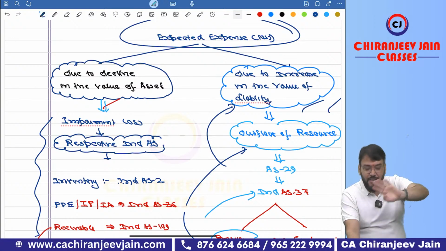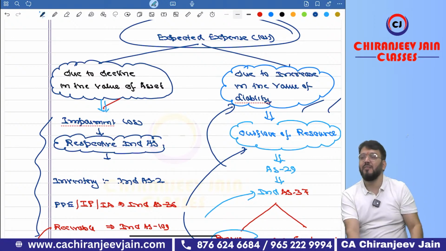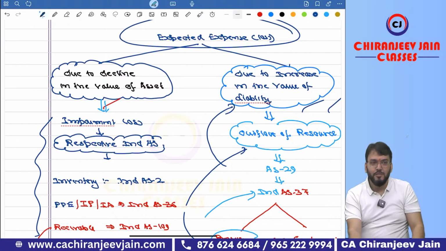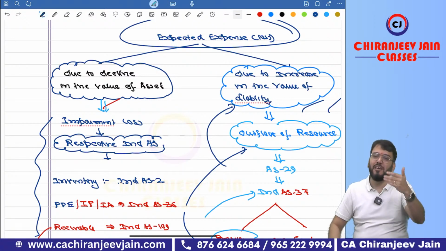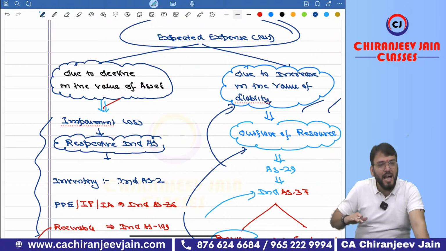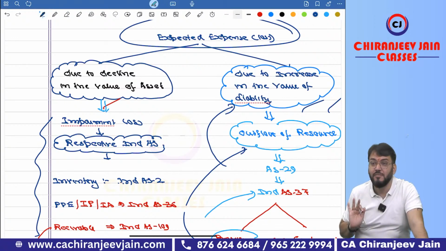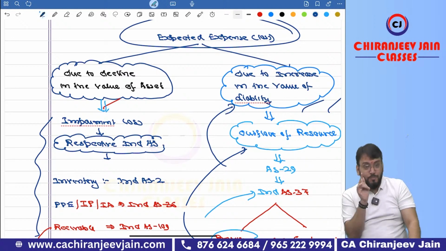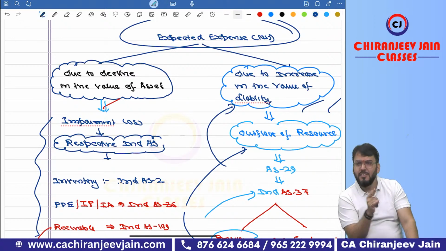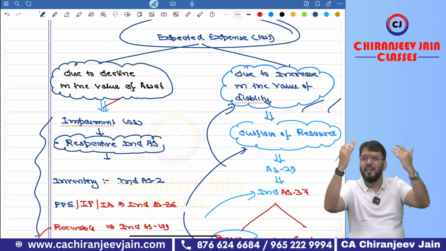Now if you say you want to pass, I will change my teaching style. You want to pass the exam? Arre bolna re. You want to pass the exam? If you want to pass CA, I will change my teaching style. If you want to become CA, I will continue this. I am asking you only, you want to pass exam? Then okay. Then you will take much time to earn money.